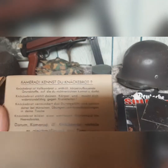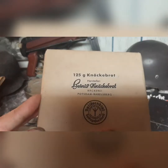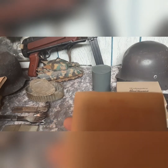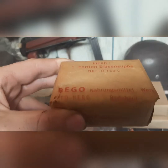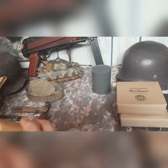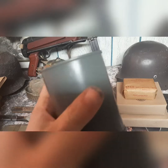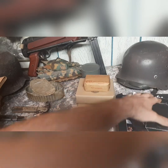Nachtbrot, that's like a cracker. My German is very minimal, but I can tell you much that is like a hardtack type biscuit. So that's what's in there. So it looks like we have 2 packs of crackers. Let's see. Another packet of that coffee, which is probably no good. And what do we have here? 1 portion Erbsen Soup. So this is like an instant soup, which was kind of common in European rations. These blocks of soup. If you checked out my Russian ration, it had a block of soup. And then what we have here is a modern can of some sort of stew, I believe, is what I remember when I bought this. So you have soup, stew, and coffee.